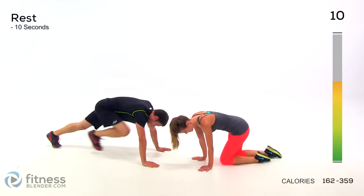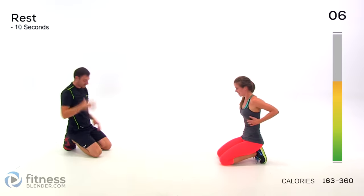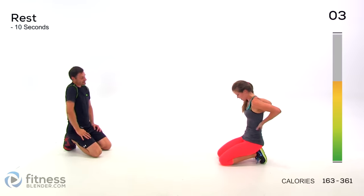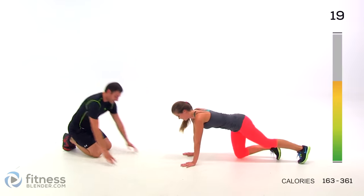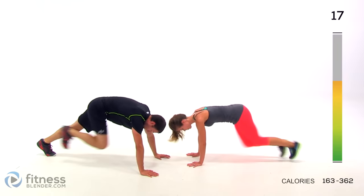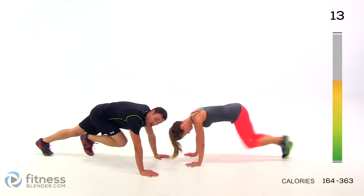2, 1. Jeez, this is slippery. Slowly sliding back. Yes. I'm gonna face plant. Just keep that body moving.